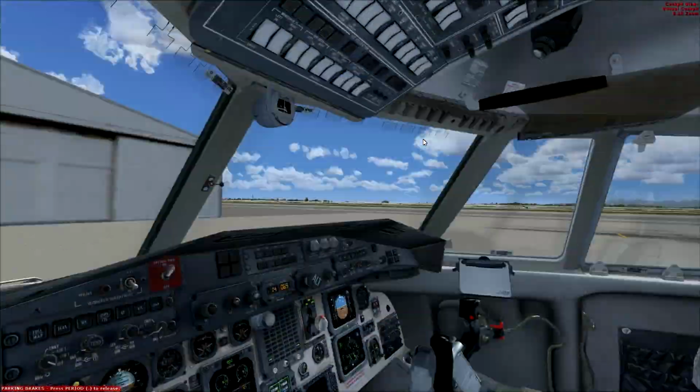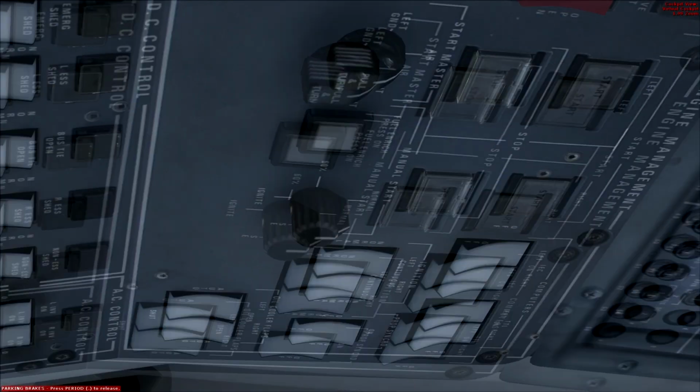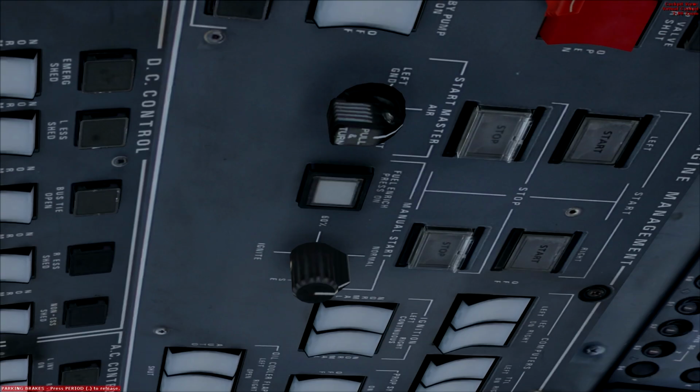Because this plane does not have a 2D panel, we have to do it in the VC. I'm cool with it. I'm not going to mess around with any other wonky angles or something like that. I'm using the default VC just like I fly. I'm not using Track IR today or the Easy Dock camera.